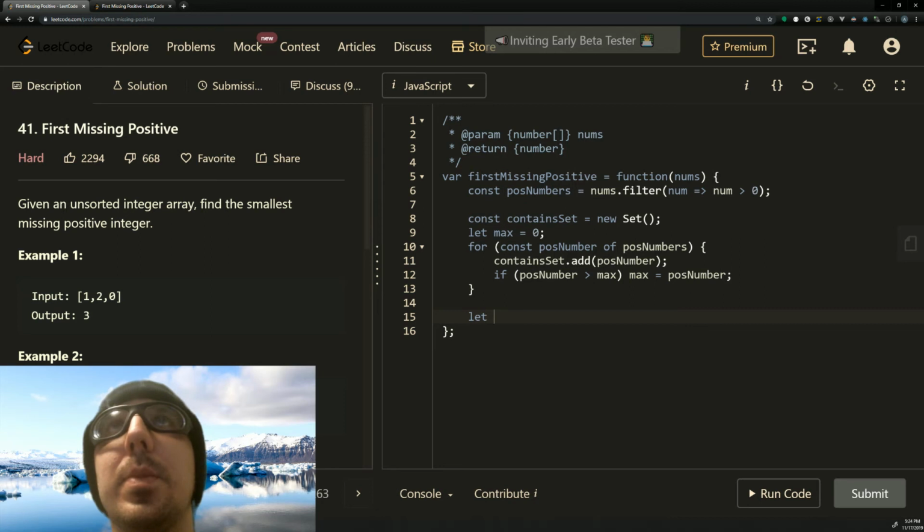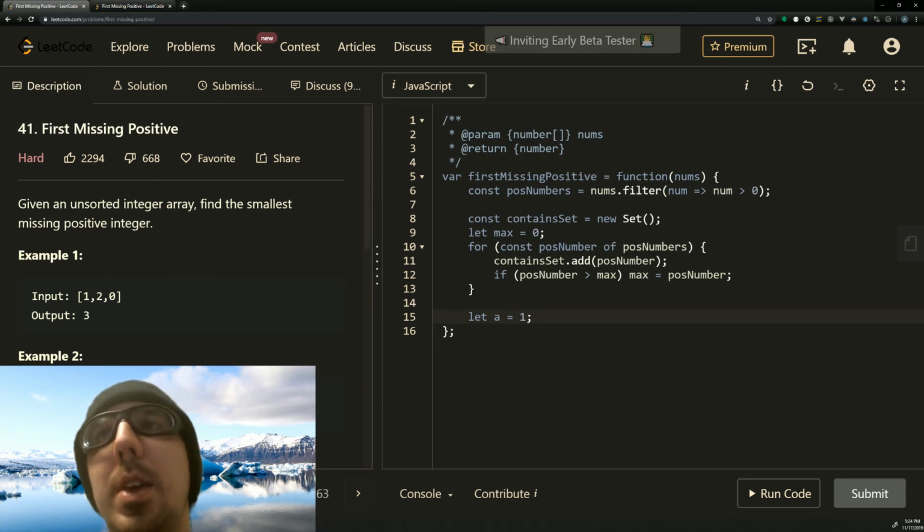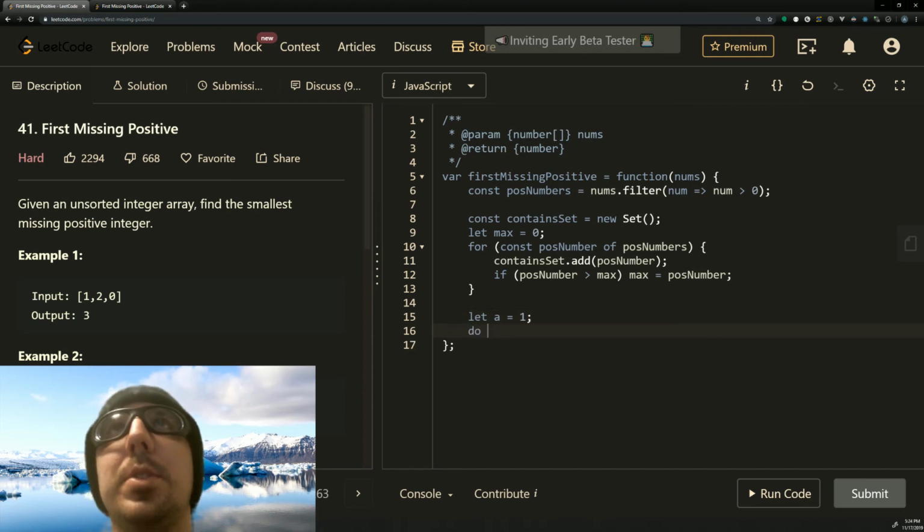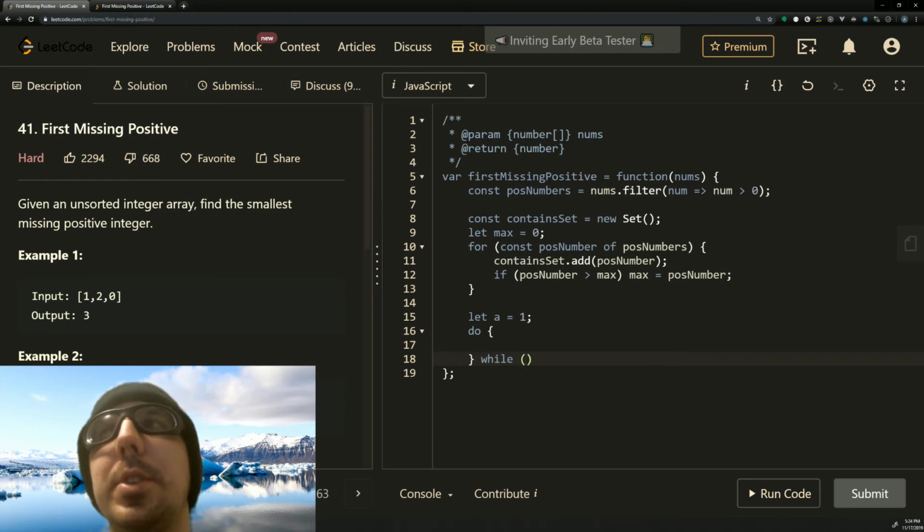Okay. So now we're going to go one by one, starting at one and incrementing by one. We're going to see which is the first number in the natural counting numbers of mathematics, you know, 1, 2, 3, 4, 5, which is the lowest one that is not included in our set. So we're going to use a do while loop here. You can use many, many kinds of loops. I'm just going to go ahead with this one for now. This is where we're using the maximum that we had calculated earlier.